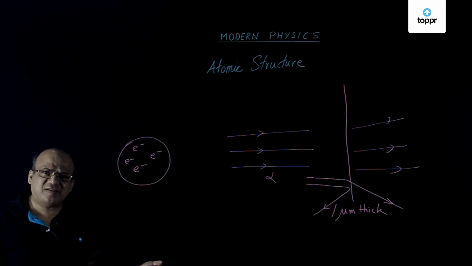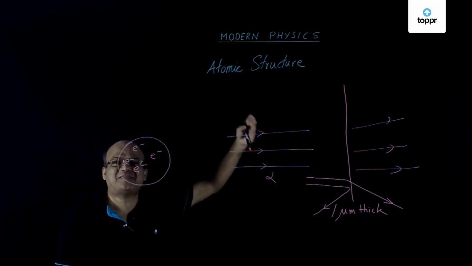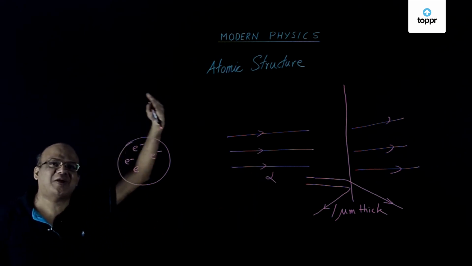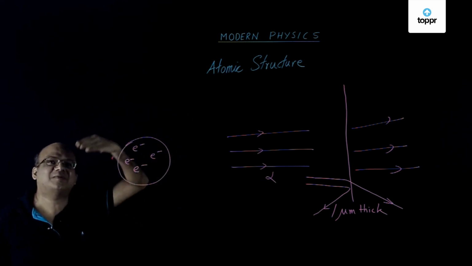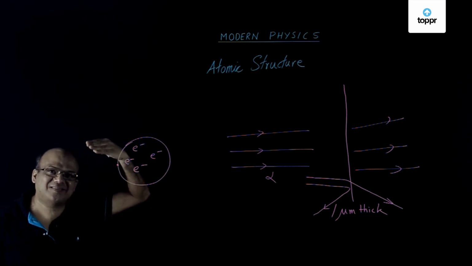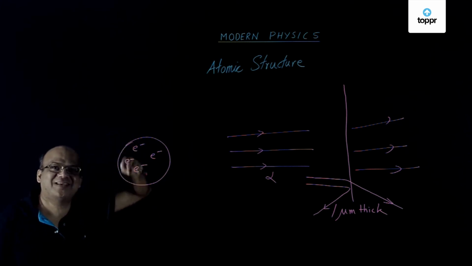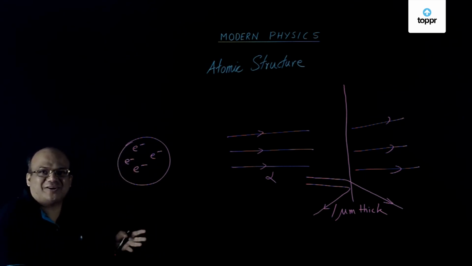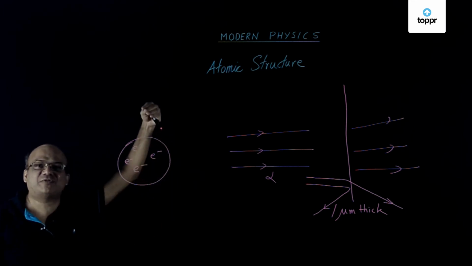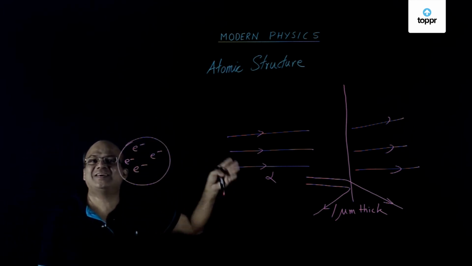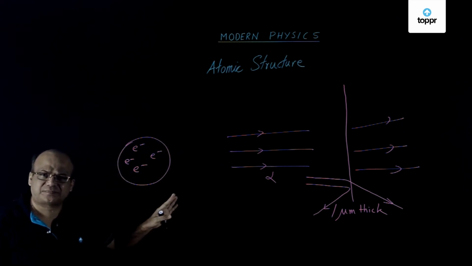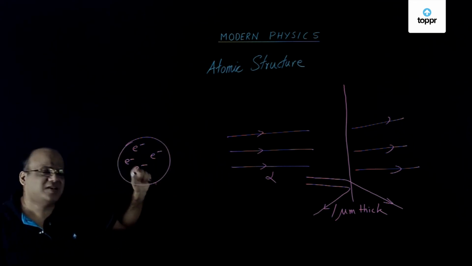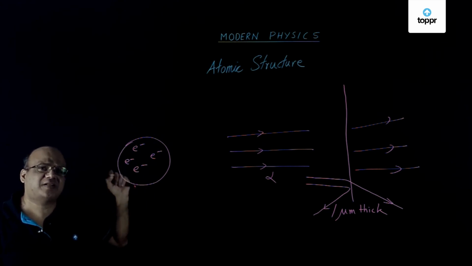The concept of the nucleus was given by Rutherford. Now you have to put the electrons somewhere. Where to put electrons? That idea came from the solar system. Earth is going around the sun, so electrons must be going around the nucleus. And what to do with the electrostatic force? That electrostatic force provides the necessary centripetal force. All of you know circular motion, right? When we want something to move in a circle, we need a force towards the center, and that is called centripetal force. So this was the concept given by Rutherford.